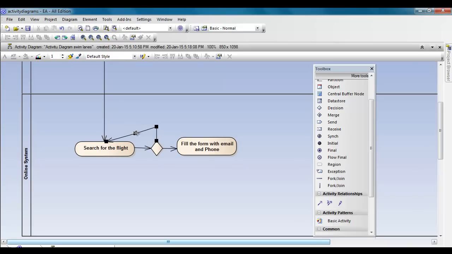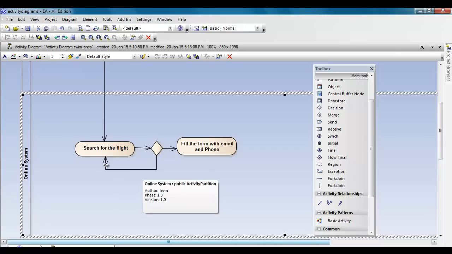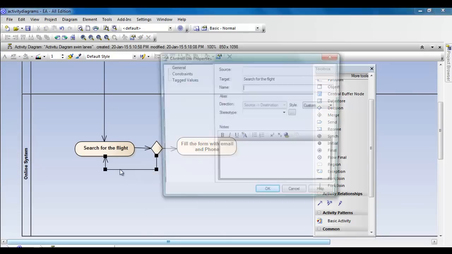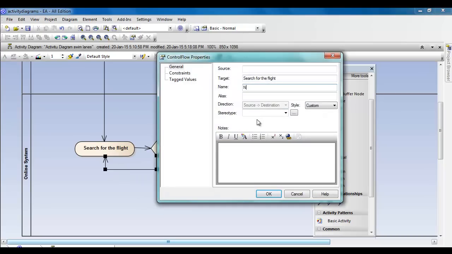You need to make it a control click, and you need to create it. You can also bring it down if you want, as in this case, and that is being done. And this is what happens if the flight is not found: it cannot search, so it will go again. So the decision is, if it is found or not found, and if not found, it will go to refine search.